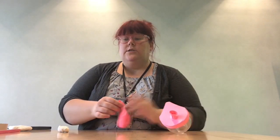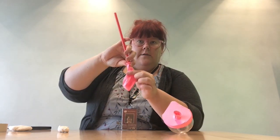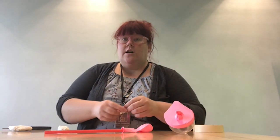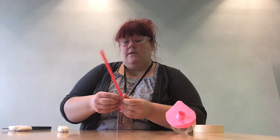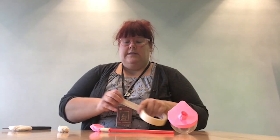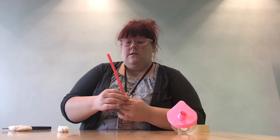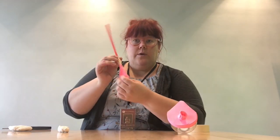We're going to make our lung next. We'll take our other balloon and insert our straw — not all the way down, just into the top part about right there. We're going to take some tape and tape it around, but make sure you're not crushing the straw. The straw is going to act as our windpipe as it brings air down into the lung. We want to seal that up nice and tight so that no air is escaping. Test it out by blowing in your straw and making sure your balloon can blow up.